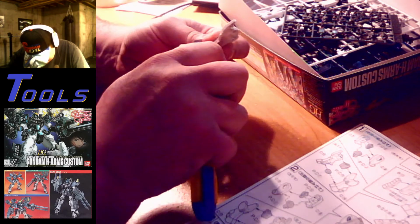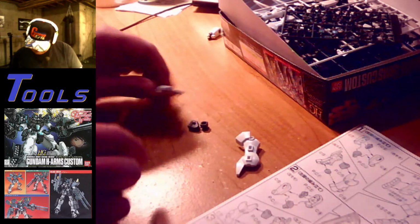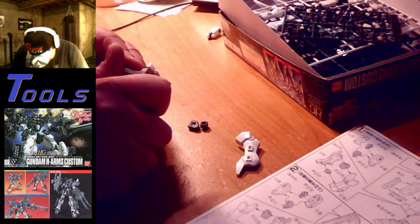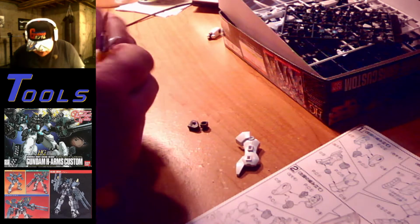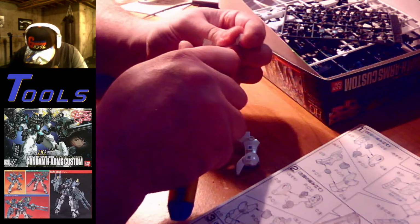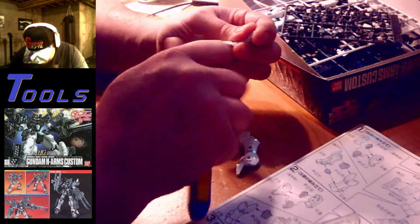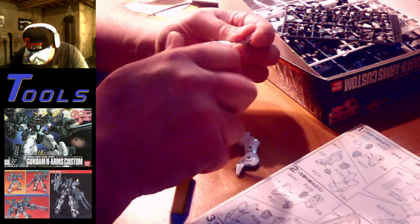This one, of course, is not as sharp, so I'm not following the rule of using a nice sharp blade for every build, but again, maybe this is what you got to do. You got to work with what you got. You know, maybe you don't really know if you're 100% interested in this hobby and you're just starting out and you don't have access to tools. You don't know if you want to invest.